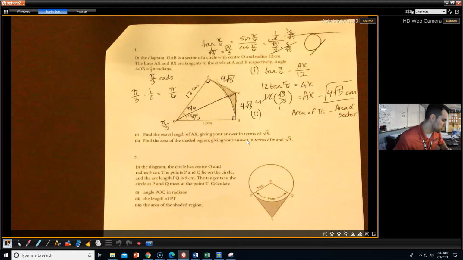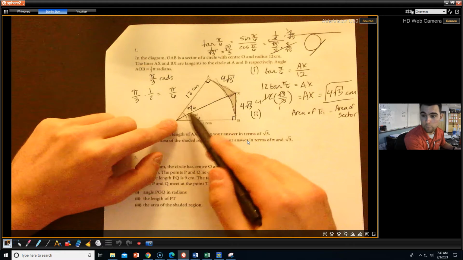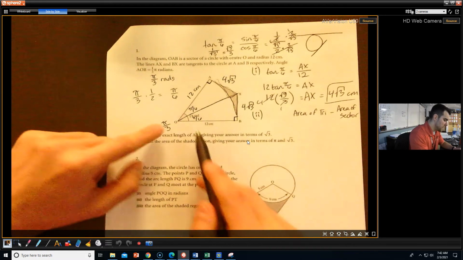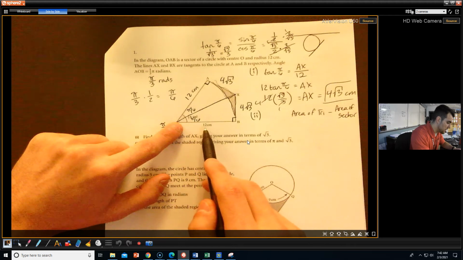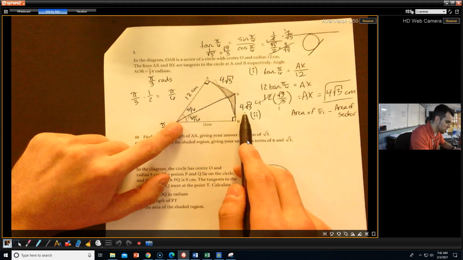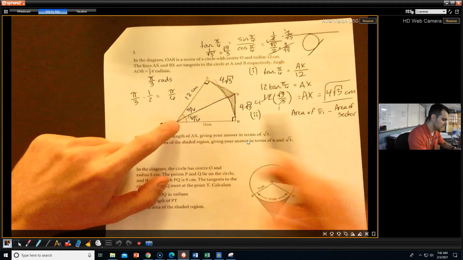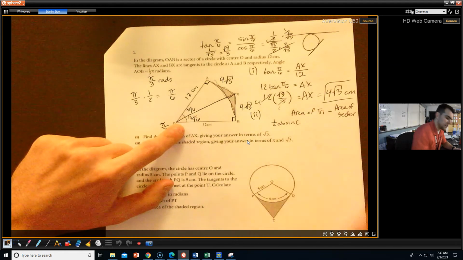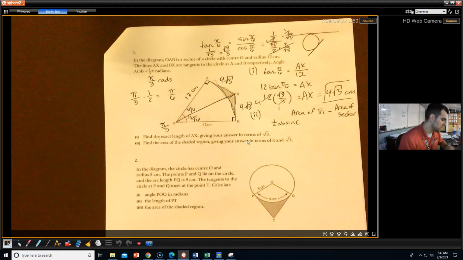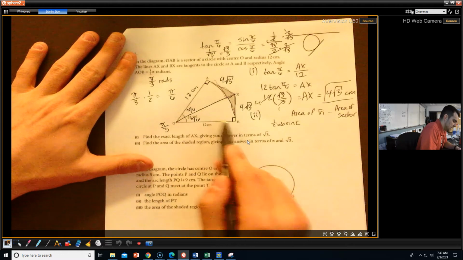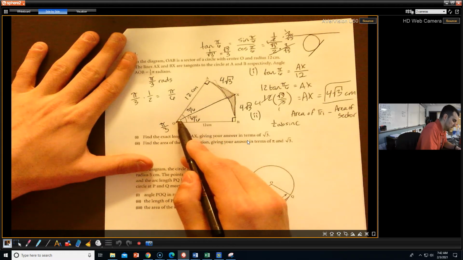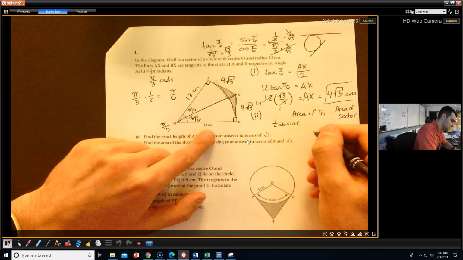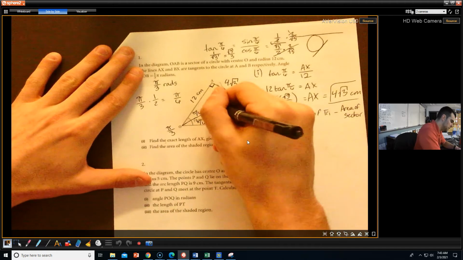How do I get the area of this triangle right here? Well, I only need the area of one of them because I know that they're going to be the same, so I can just multiply by 2, whatever I get. Again, I'm working with a side length of 12 centimeters, and this is 4 square root of 3. Again, I want to use this formula, 1/2 AB sine of C, to help me get the area of a triangle. I have side length A, I have angle C, but I need side length B. So I got to use Pythagoras Theorem to help me out. So let's do that to find a side length B right here, okay?